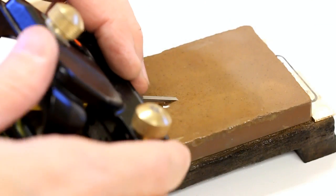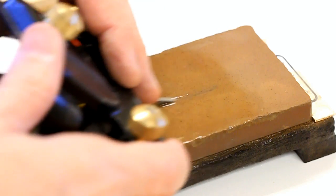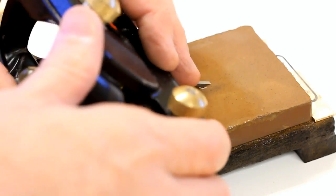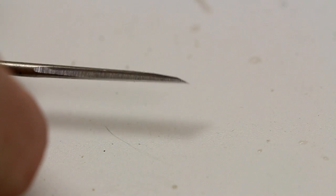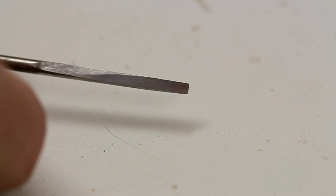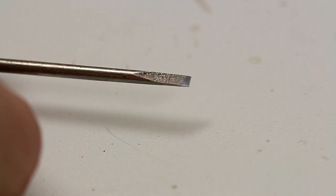Now the final step is my polishing stone. I might drop this too, I'm not sure. Yeah, I think this is pretty good. It's about as good as I can get. And of course, this is not the best metal, so it's really hard to get an edge that's going to keep itself. But well, let's try it on some pine, see how it cuts.